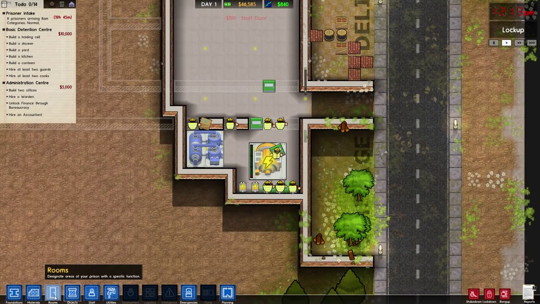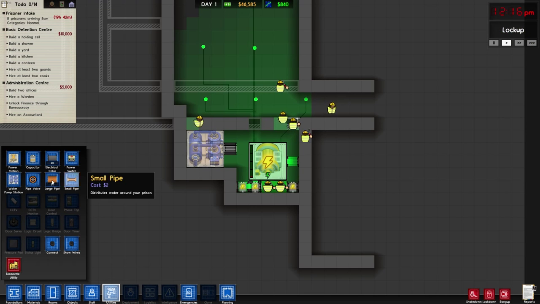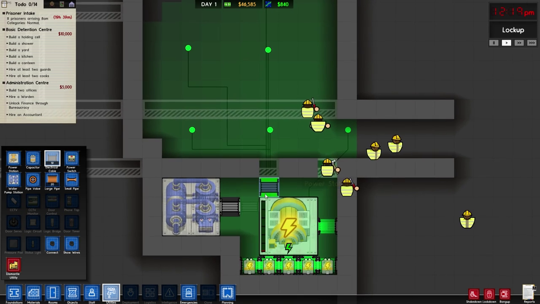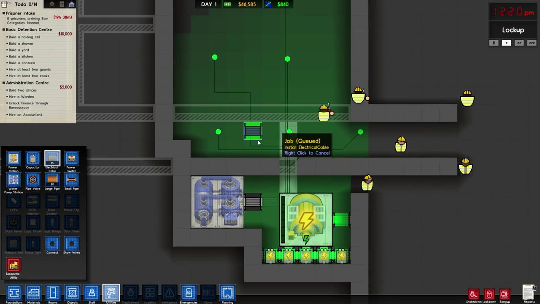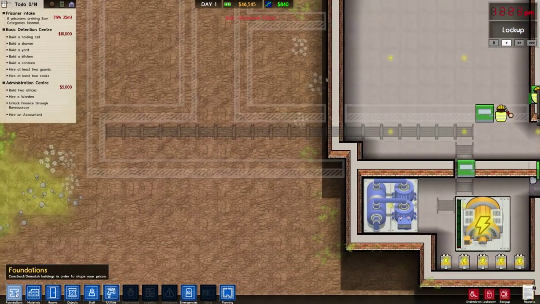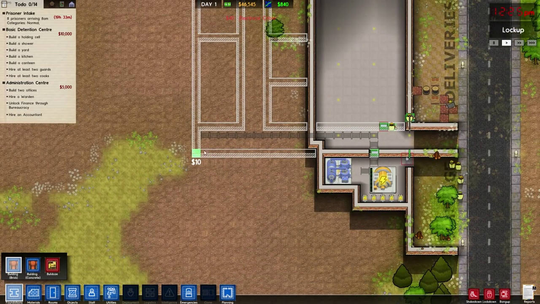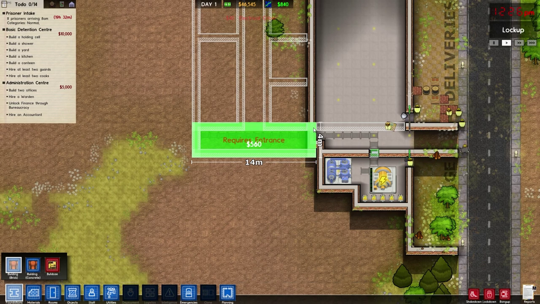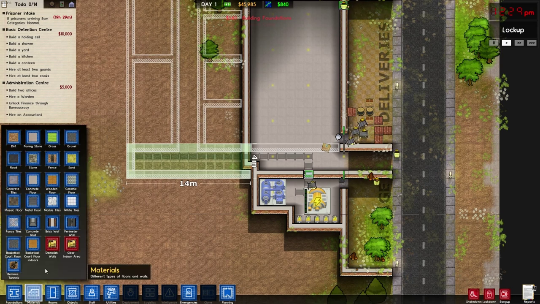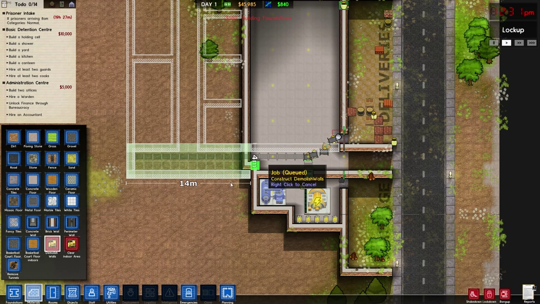Okay, good. Now we have power, but we need to connect that. And also, we need to send that up through here and kind of along that way. So we will just do that as well as add to the foundation. Like that, and we can dismantle that wall with the demolish walls tool.